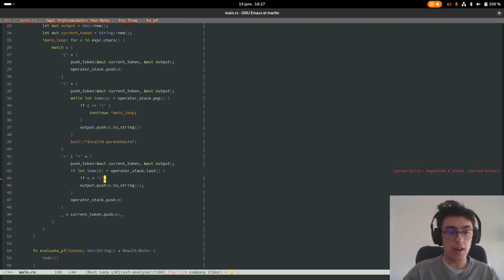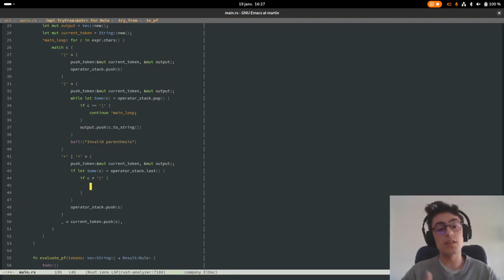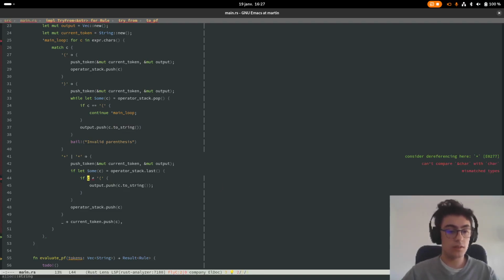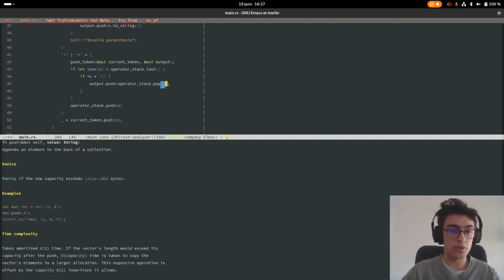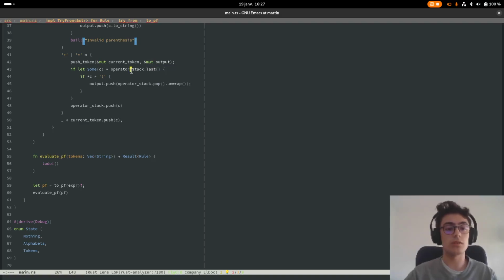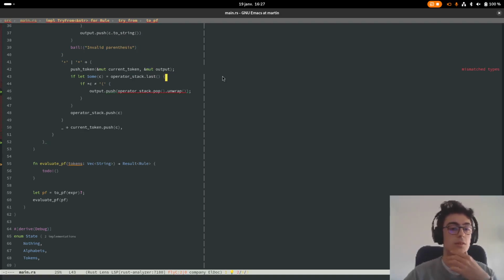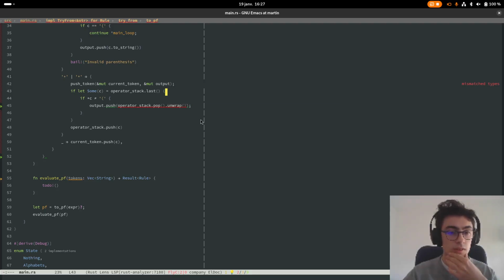I'm pushing something only if there is something, and this thing is not an opening parenthesis. If c is different from this, I can push this. First, I want to pop.unwrap(). I can unwrap because I checked earlier that there was something on the stack.